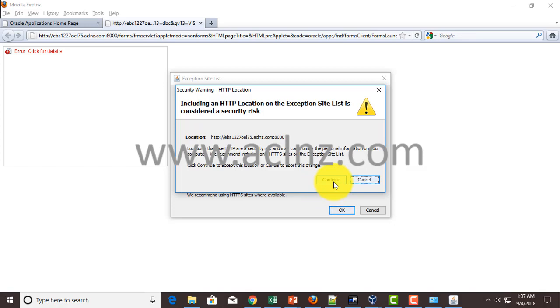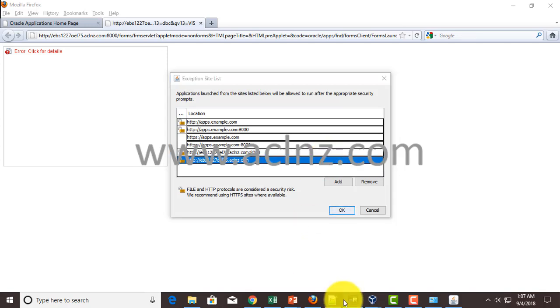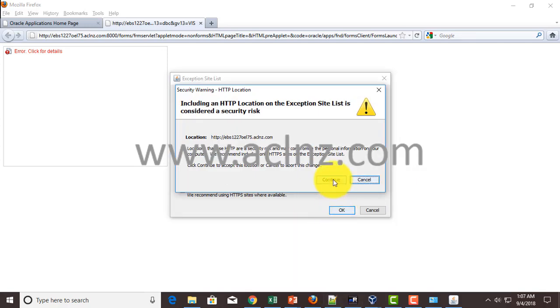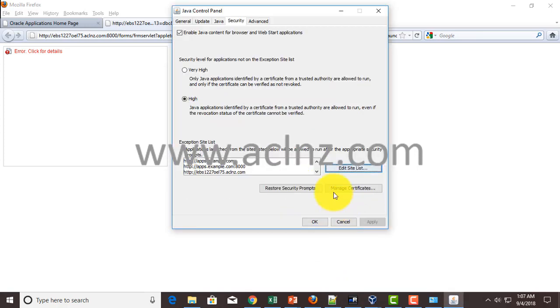Then press Tab. As soon as you press Tab, you will get this sort of a dialog, and I'm going to click Continue, and then add one more URL which is without the port, just to be on the safe side. So I will remove the port this time, press Tab again and accept with the Continue button, and then I'm going to click OK.